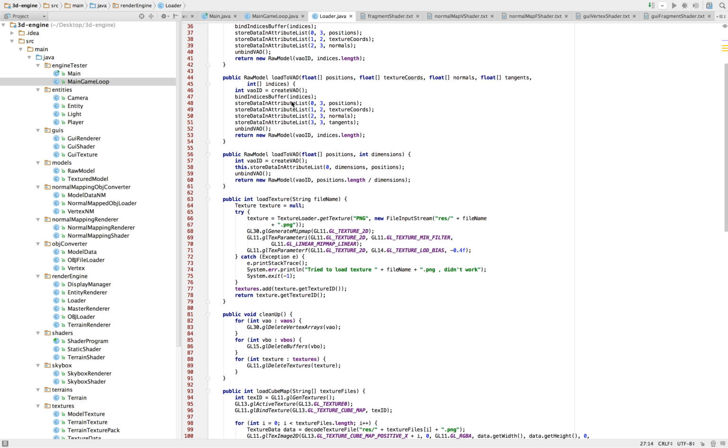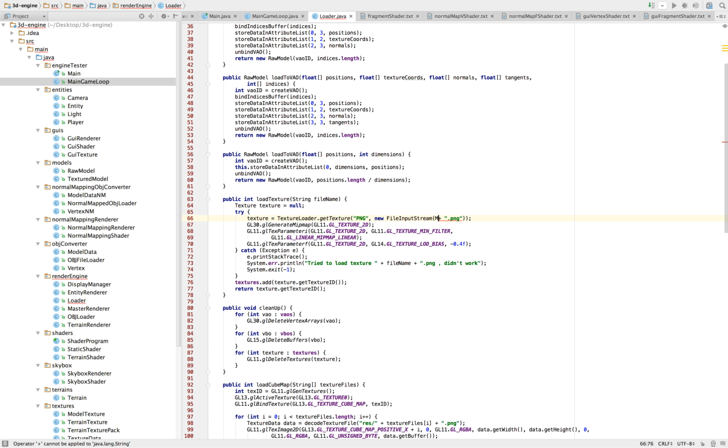Okay, so where it says this, we just want to go ahead, say new file input stream, and we just want to call main.file handler, import it, .get texture, and then we just want to call file name.